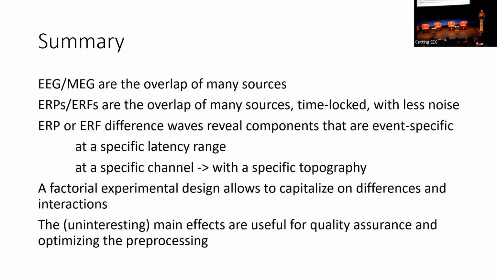I think they're complementary. I think AI will be able to reveal patterns in the data that, with the simplified models that we're assuming with ERP, we are simply not able to explain because the model is too simple. But I would also say that with AI, we still want to interpret the data in a very general fashion. So we're still making a model of how the brain works. And all models are wrong, but some models are useful. A very simple model can be very wrong, but can also be very useful. A very complex model might be less wrong, but might also be less useful because of its complexity.